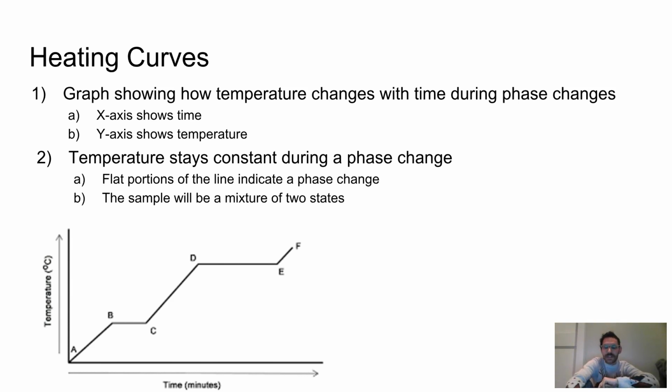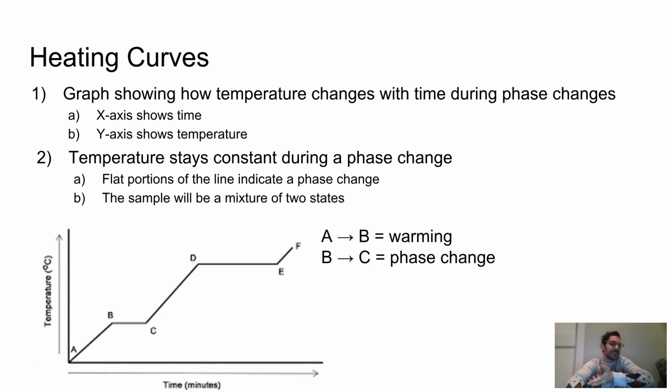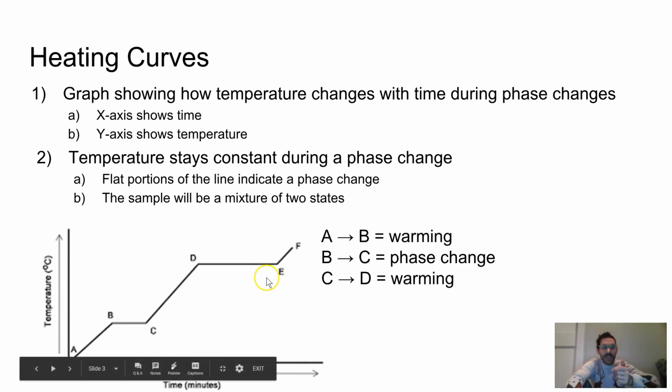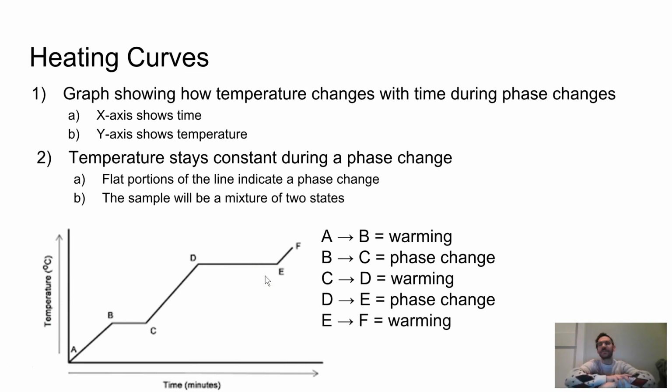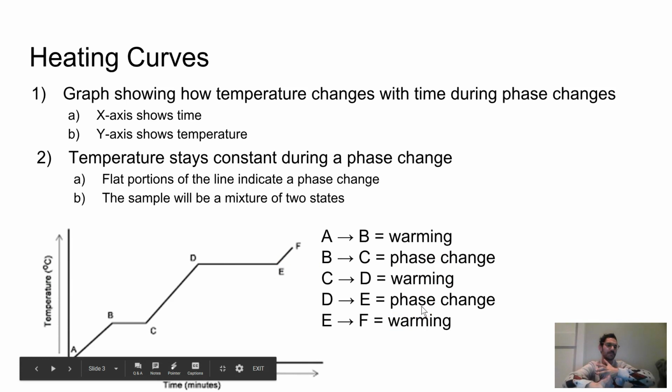During A and B, we can see the temperature is going up. It's warming. Between B and C, we can see the temperature is constant, so that means we've got a phase change going on. Between C and D, it's warming up some more, and then we've got another phase change going on here, and then the temperature warms up between E and F. Let me pause the video again. Think, what phase changes are going on here and here? Pause it. Think about it. All right, you've thought about it. So between B and C, we've got a phase change, and then another phase change at a higher temperature.